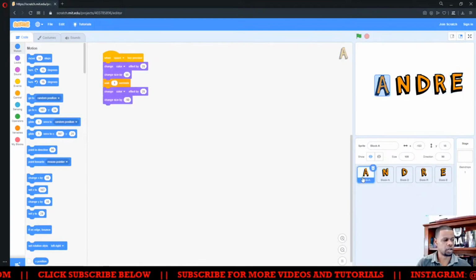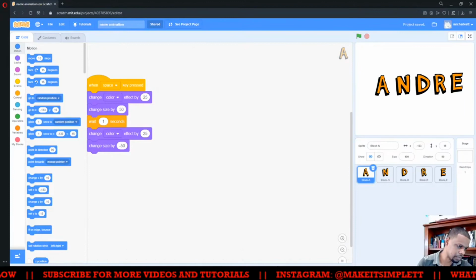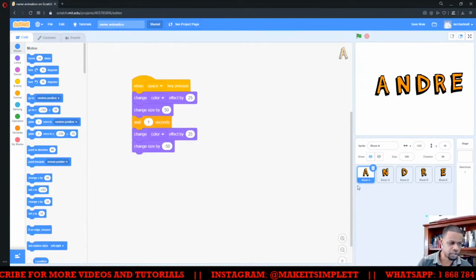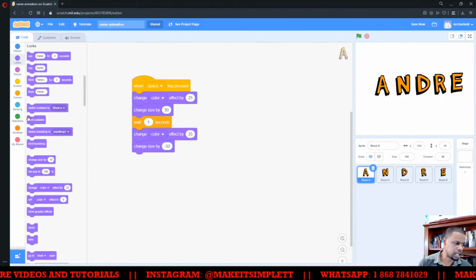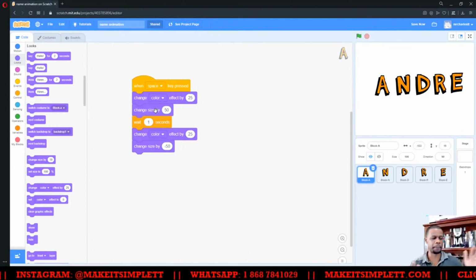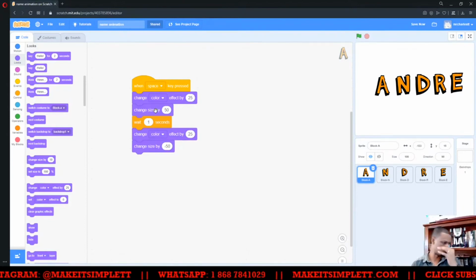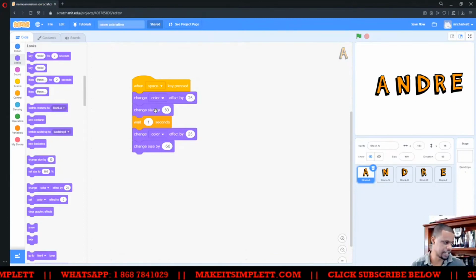Good? So all you are going to have to do: so far I showed you 3 ways to animate a name. Sorry, 2 ways to animate a name, which is 3 ways. I'll show you how to change the color, which is under looks, and you're changing the color effect by a particular number. I'll show you how to change the size. But remember, when you change the size, you have to set the size back, because you'll end up getting big and you will never get back down. So if you change the size by some number, then you'll have to change it by negative that number, so that the size will go back to its original size.